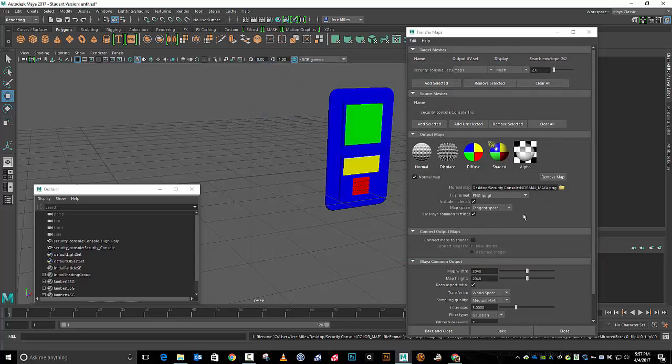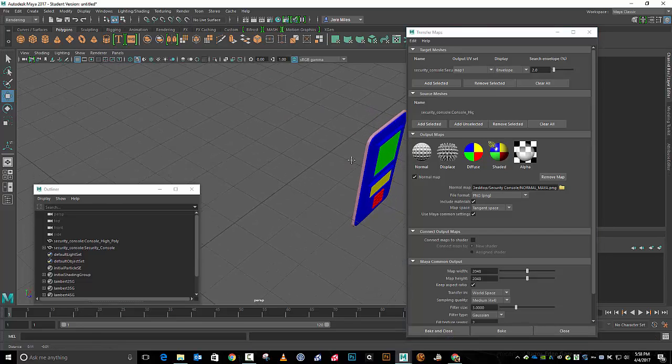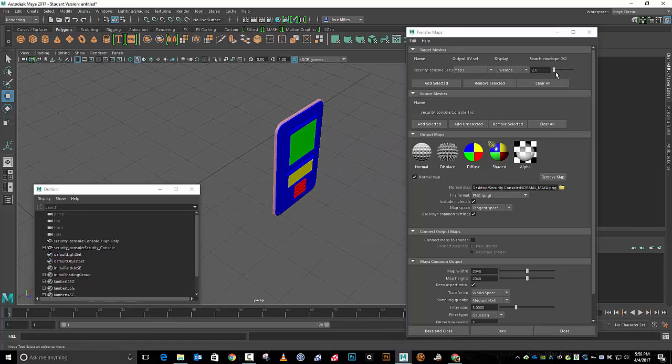Save. And we need to do some checking on some stuff we have here. First thing we need to look at is this envelope. This envelope is how far from our low poly we are willing to look for normal information, for instance these buttons and all that stuff. So let's change where it says mesh and do either both or envelope. For me, both doesn't really make much sense because I can't see the low poly anyway, so I generally just do envelope. And what I want is for this red envelope to surround my object, my high poly.